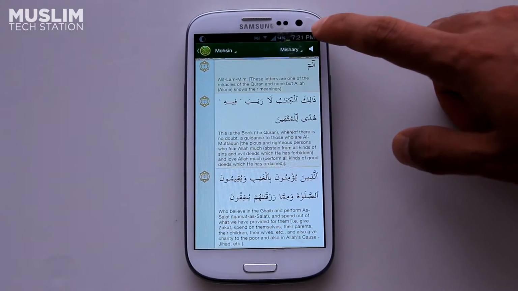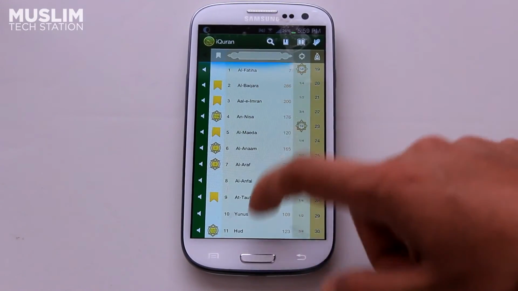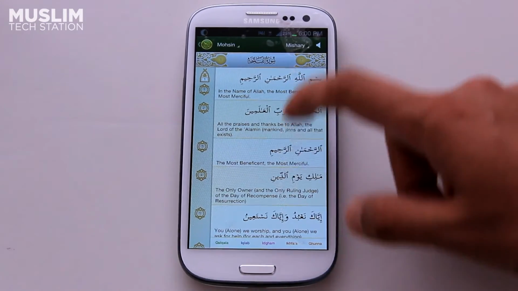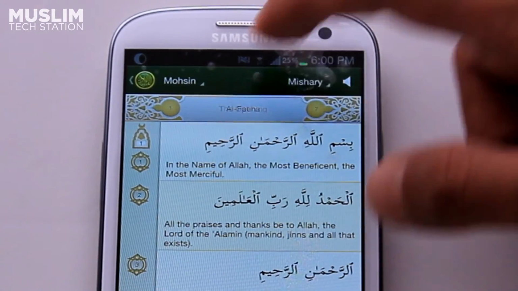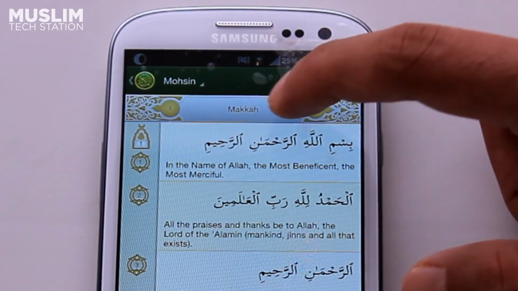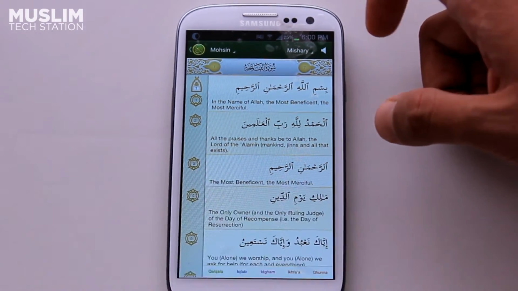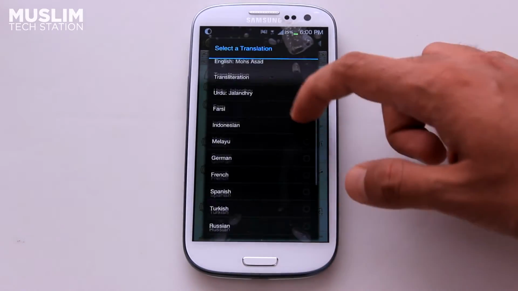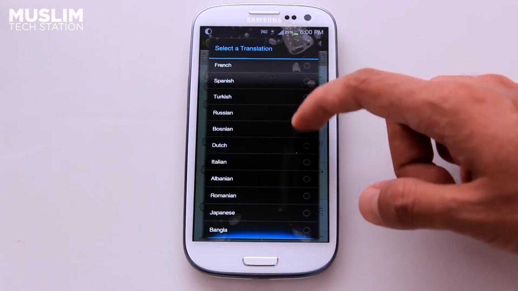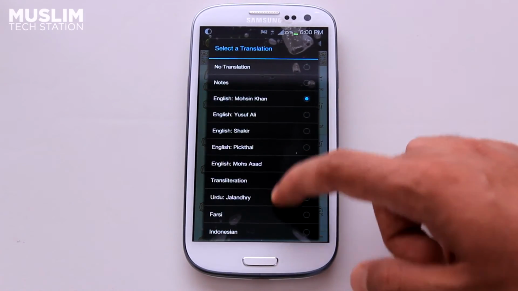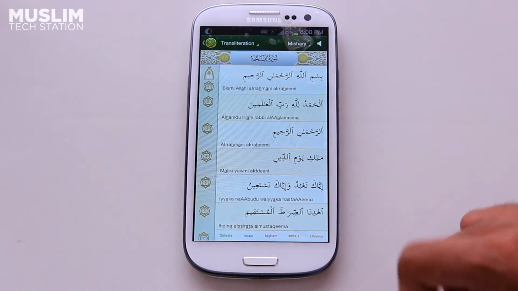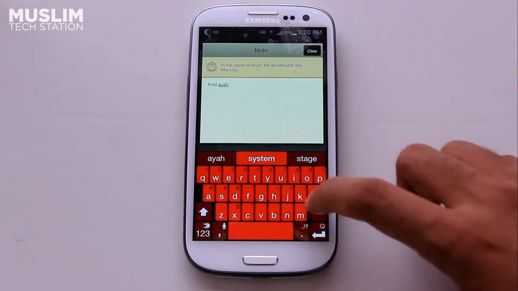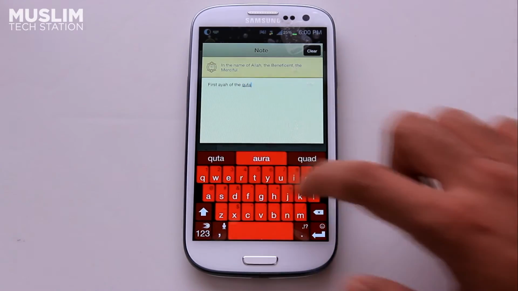Next, we'll look at the features available in the surah view, starting with this little feature which shows the developer's attention to detail. You can change the surah name to be in the English transliteration, translation, and the period of revelation by tapping on it. Then, as you can see, there are many translations, a variety of translators in English and translations in various other languages too. You can also add your own notes to a particular ayah and have the notes turned on instead of a translation.